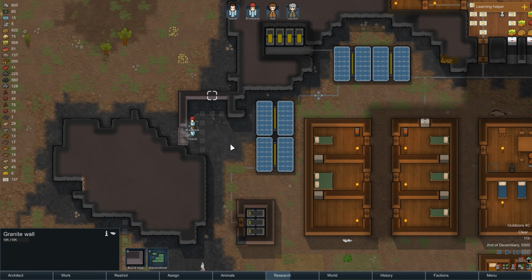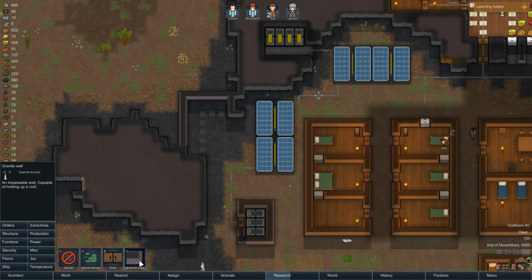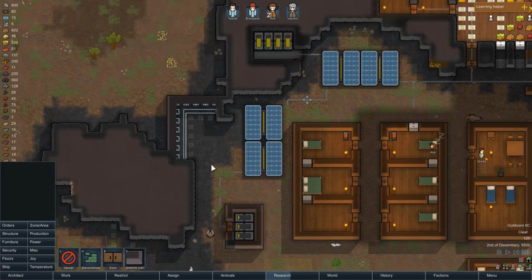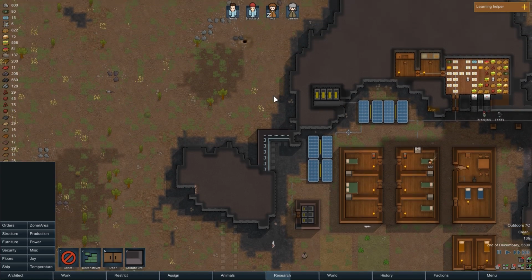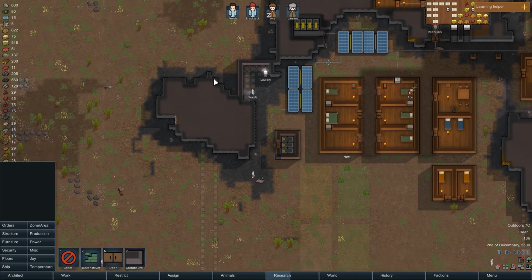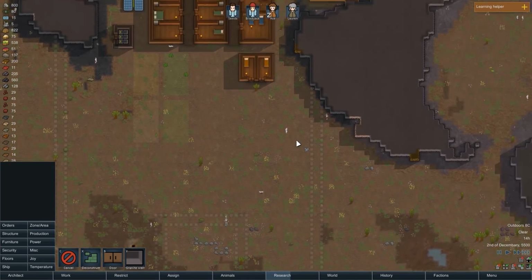I mean, granite's certainly the superior material, but at the same time... We do want to wall this off, though. We don't want a way for invaders and raiders and stuff like that to get in over here. So we'll wall this off with a double granite wall for now.